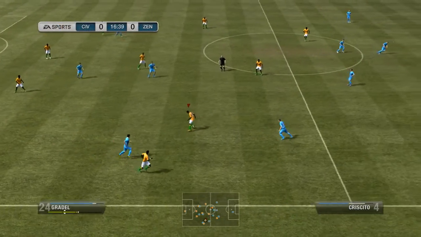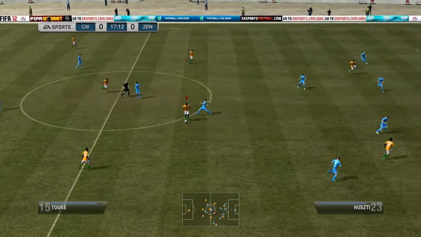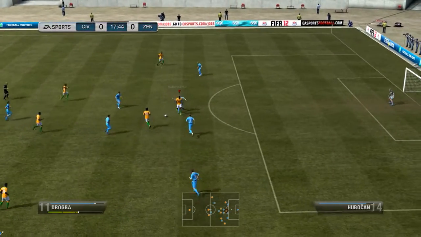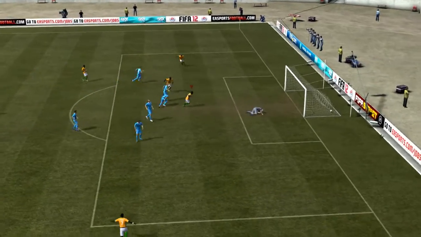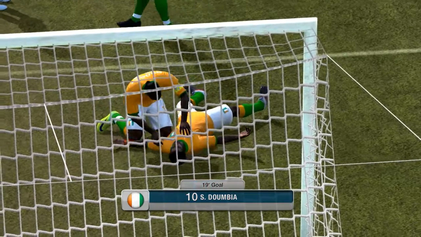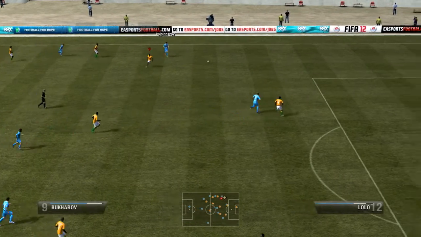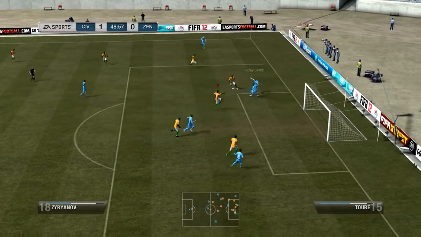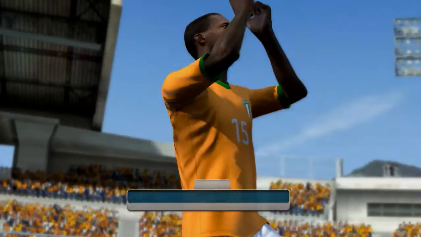So we come up against this guy who's playing as Zenit, a very decent Russian side, so I wasn't sure how this was going to pan out. But we pass it up to Dumbier, who knocks it forwards to Drogba. Gets tackled, but Dumbier recovers it, and he goes on a little run past the player and knocks it straight into the back of the goal. 19th minute, we are 1-0 up, which is absolutely brilliant. It's a great start, but he goes on a little run down the wing, confuses me a little bit there, and then somehow gets the ball off me as well, crosses it, and then Toure decides to knock it into our goal. Well done, mate, well done.